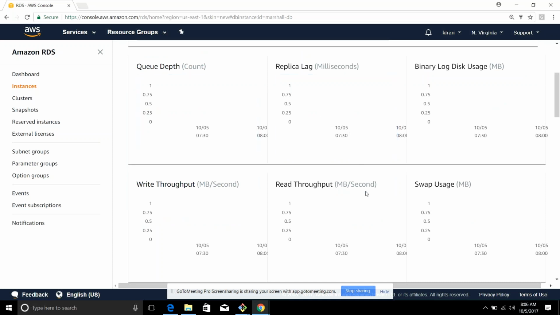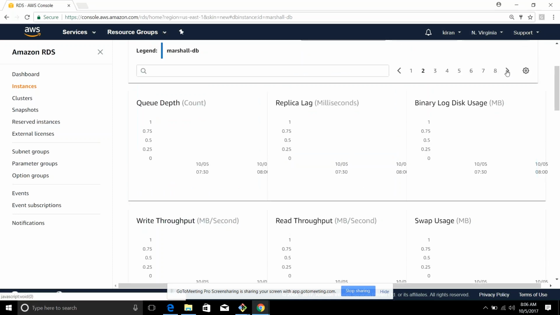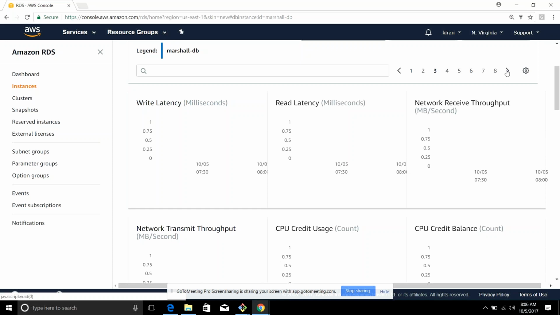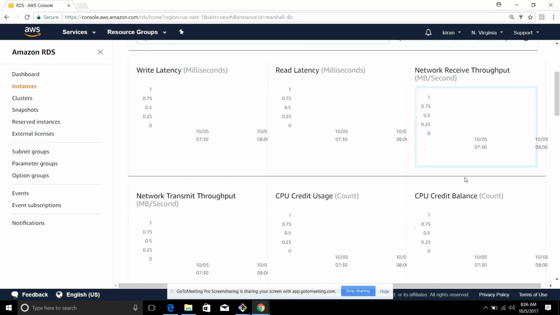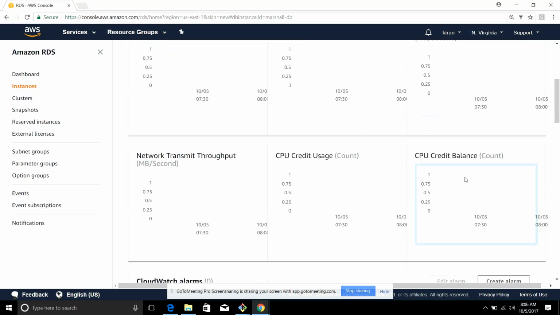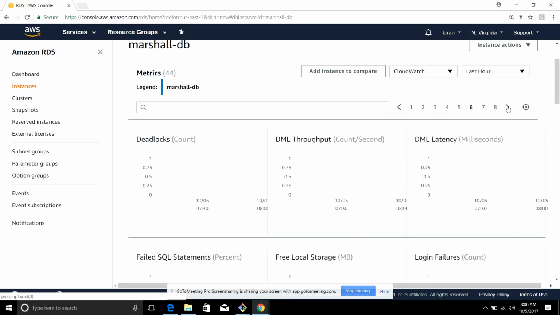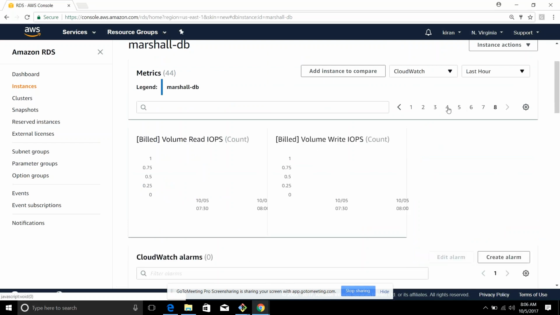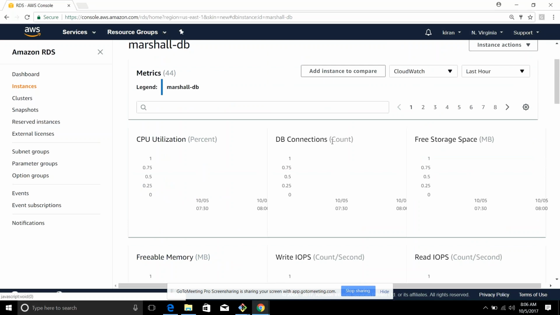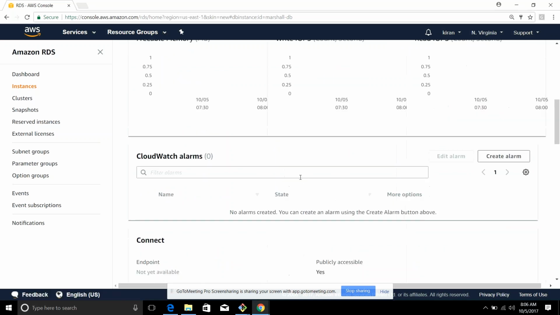Write throughput, read throughput, swap usage. Some you can understand if you're a system admin, some being a DevOps. All of them you should have some network also. The DB information. CPU credit balance, network. See, a lot of metrics for database. You won't use that many.